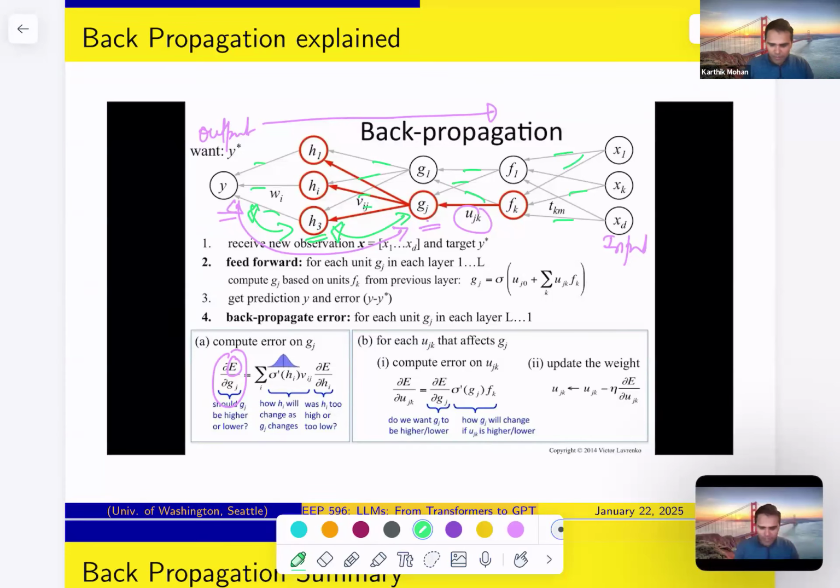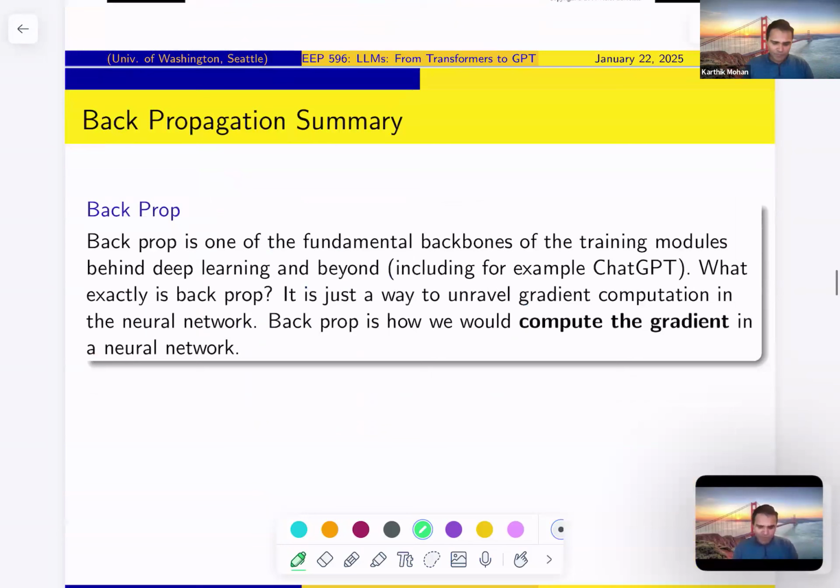And to do that, I might have to use chain rule and then update the weights. So that's basically what back propagation is. Backpropagation is one of the fundamental backbones of training models behind deep learning, including ChatGPT, LLM training, anything that's modern AI. And it's just a way to unravel gradient computation in the neural network, right?